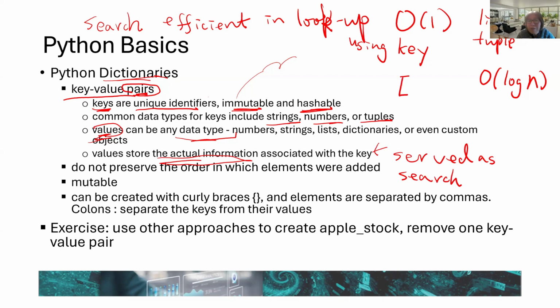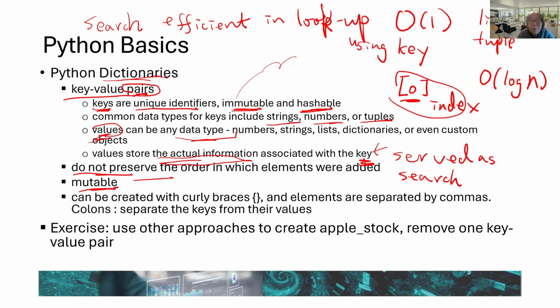In other data structures like list and tuple, we use an index, where index 0 means the first item. But a dictionary doesn't have this index, so we use the key to do the search. Also, a dictionary doesn't preserve the order, so it's not an ordered sequence. But even though the key is immutable, the dictionary itself is mutable. It allows you to add a new item, update an item, and also remove an item.